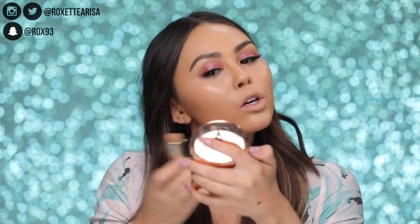It's a really nice product for contouring the face, because it's just slightly darker, you know? You don't wanna go too dark with your cream contour. At least I don't, because I always find it so much harder to blend out. But I just like a little zhuzh here and there.